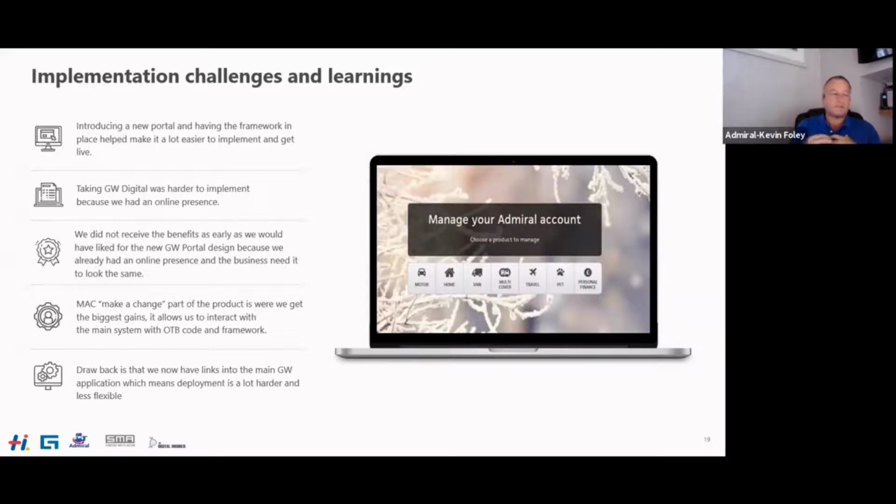One of the drawbacks we see right now, because of the versions that we're on, is that whenever we want to do a Guidewire change, not the front end change, but the middle tier, those changes are difficult because we have to take the Guidewire stack down. It's not as easy and intuitive as we'd like it to be. And we know Guidewire 11 goes a little way towards that, but I think we still have some way to go.